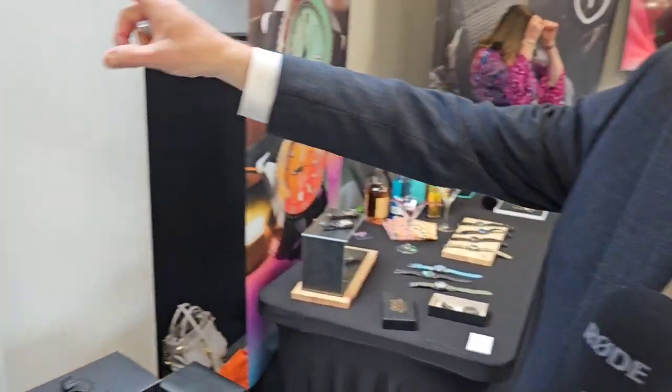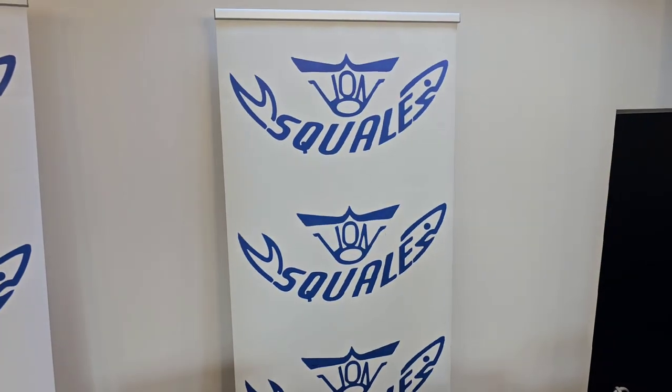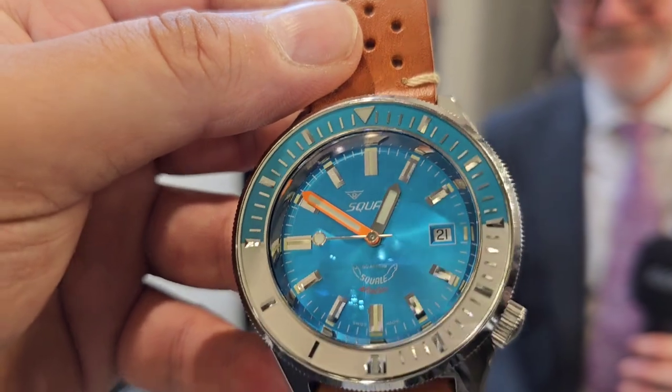The Charles von Buren logo there, this was the original case maker back in the 60s for luxury watches, so for Blancpain, Breitling, Omega, even Rolex used von Buren as their casemaker. Many vintage dive watches from lots of other brands carry the von Buren logo on the dial because it was so well respected as a casemaker. So a lot of heritage there, but this one's always captured my imagination.